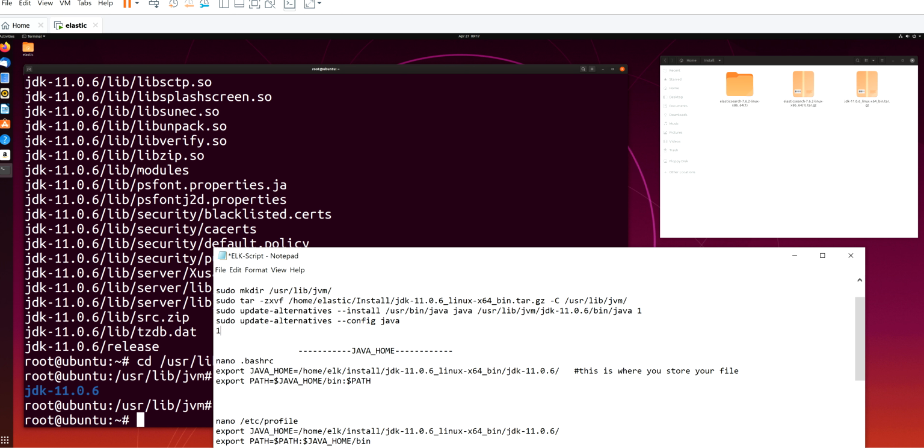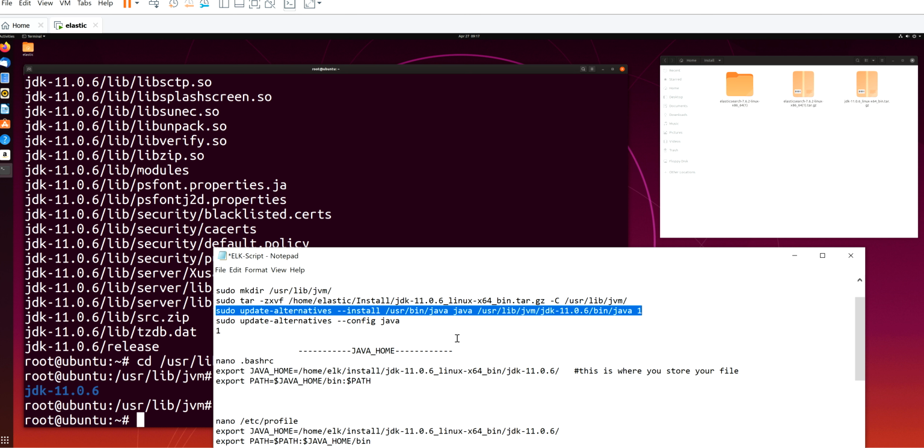The next step, guys, is we need to do this. You don't need to do the fourth command because there are no alternatives. You guys might need to do it if you are playing around with Java 14 or Java 12, so you use the alternatives so that this JDK 11 is your first preference. That's what the fourth command means. So let's do the third command first. Let's copy this, guys.